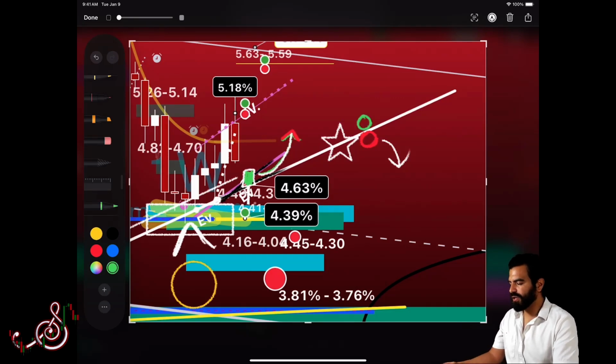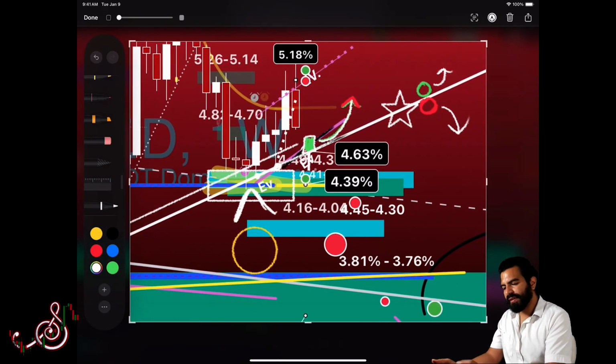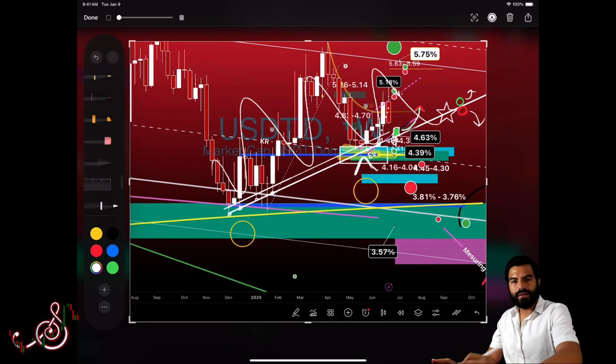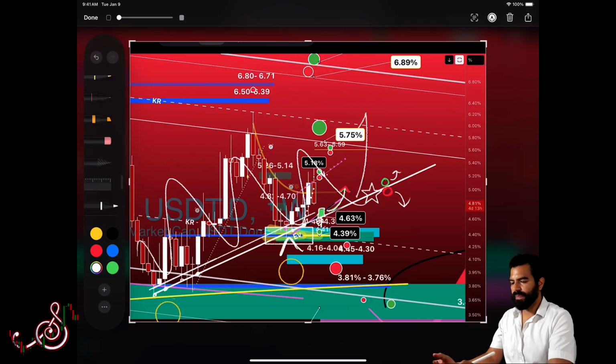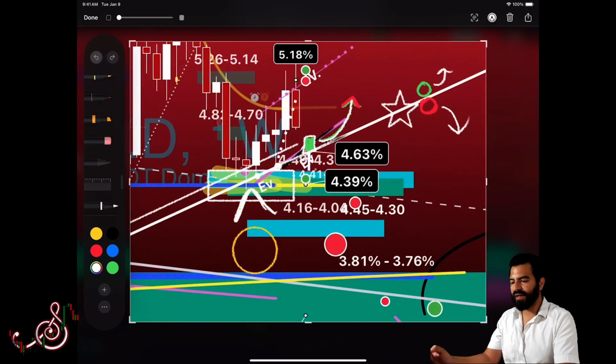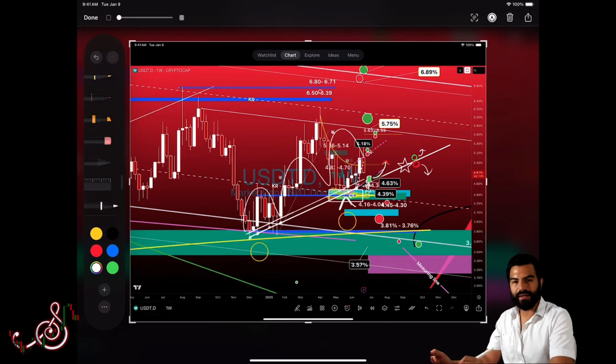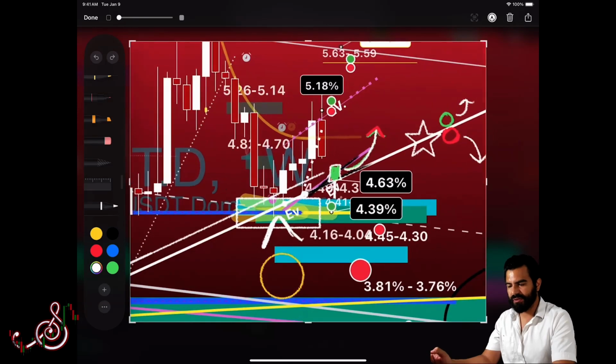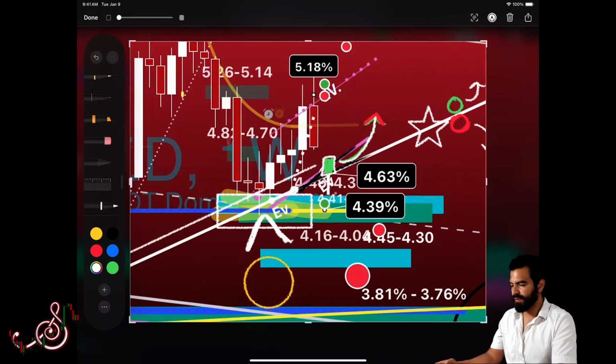Anybody have any other questions about what we might be looking at? At the moment, this is an area of health, and it's still active. We're still on the side of health. We're on the upper side of the line. We're still bouncing where we should bounce. Okay? We're still bouncing where we should bounce. So therefore, nothing has changed.